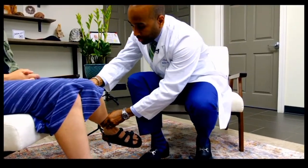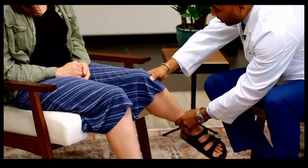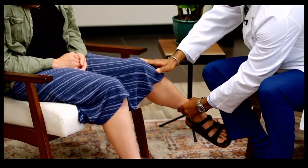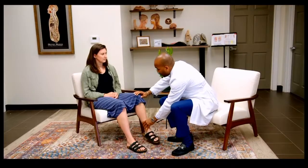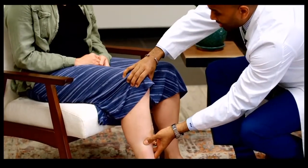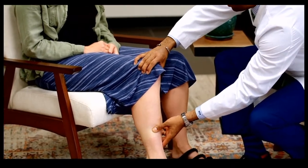Another thing we notice with hip arthritis is people lose their motion. Typically, you'll have at least 30 or 40 degrees of rotation this way, and even more this direction. Now, this hip will probably have less because I'm suspecting there's arthritis there. That's about as far as I can get this hip, and it's probably starting to give you a little bit of pain right there. What I would recommend we do is take some x-rays so we can evaluate the hip joint, and then we can look at those together.